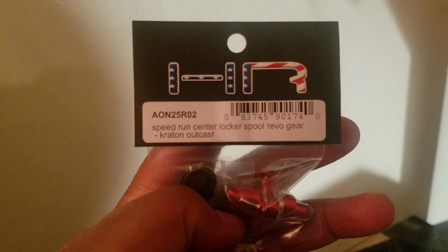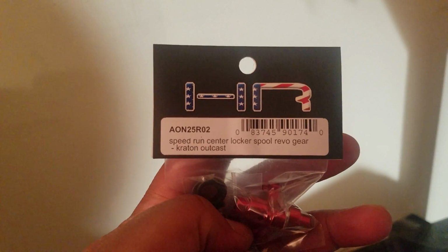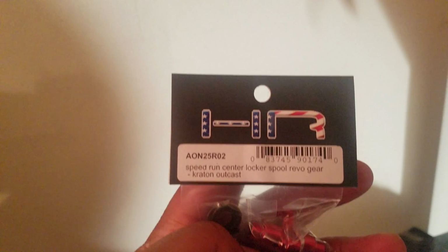And then Henry lets me know, "Hey, Jay, I ordered mine. Did you get yours?" I'm like, "What are you talking about?" He said, "The spool." I said, "Okay, cool." So I went and checked it out, and I bought two. I bought one for my V3 Typhon, and one also for my V3 Italian.